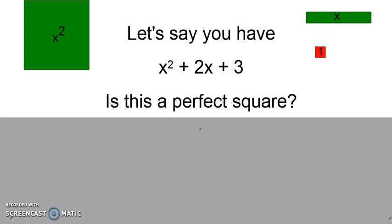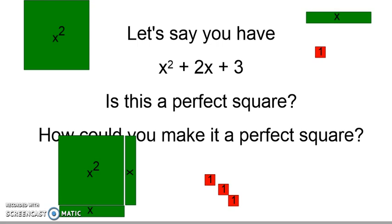So let's look at this one. Is this a perfect square? You should see just from how I've created my algebra tiles here that it's not a perfect square because I've got my x squared and 2 x's, but I'd only need 1 square in here to actually complete the square to make it a perfect square, not 3.